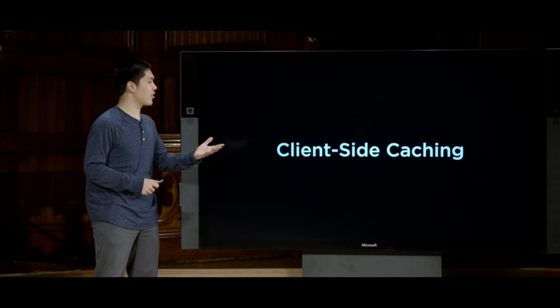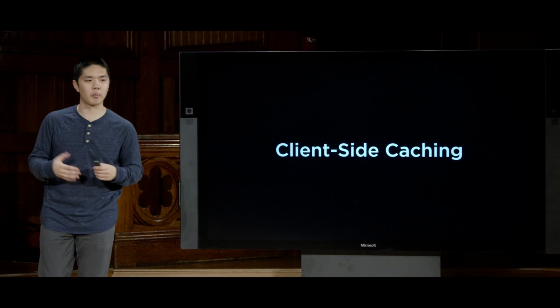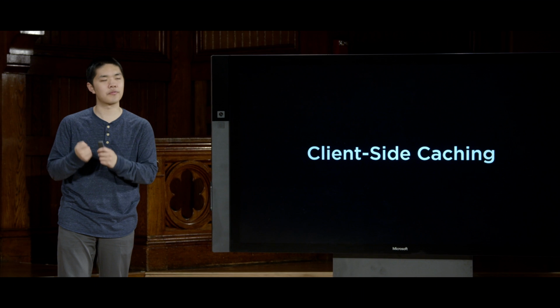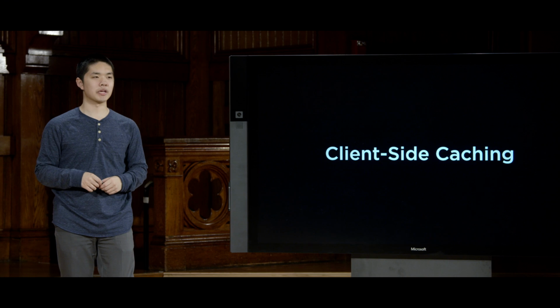One way we can do caching is on the client side, via client-side caching, where the idea is that your browser, whether it's Safari or Chrome or something else, is able to cache data, store information, so that the browser doesn't need to re-request the same information the next time it visits the page. For example, if you request a page and it loads an image on the page, and you reload the page, your web browser might try and make a request again for the exact same image and then display it to you. But an alternative might be that your web browser could just save a copy of the image inside of a cache to locally store a version of the image, so that the next time the user makes a request to the website, the user doesn't need to reload that entire image.